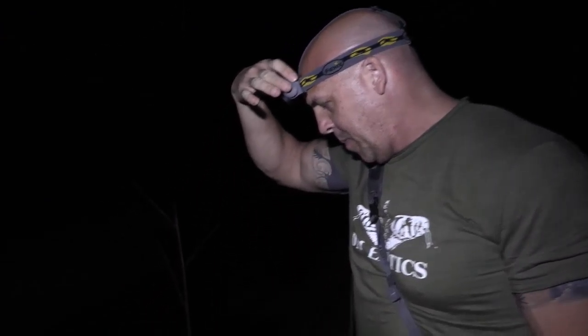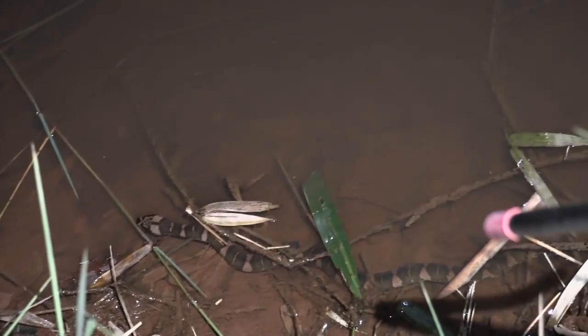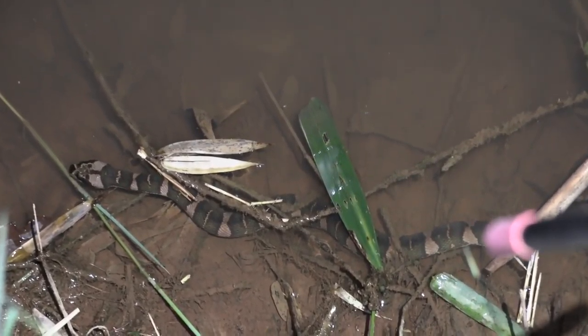And off he goes. So the puff-faced water snakes, they're very plentiful, especially this time of year because of the season with the rice and the whole bit. So there's a lot of standing water, and this little pond area right here has, well, there were four. There's one here, down here in the mud. There's, let's see, that one went down. There's one sitting on top of the tuft of grass right there. You can just barely make out the band.